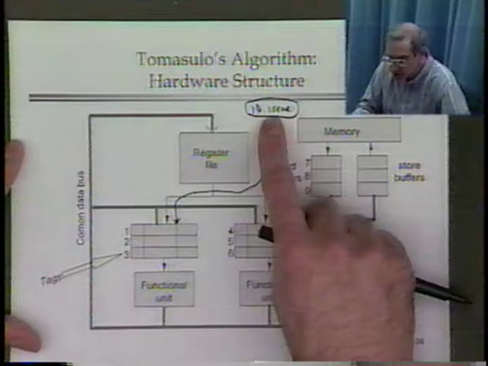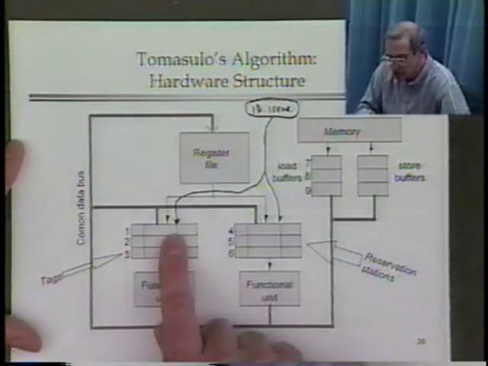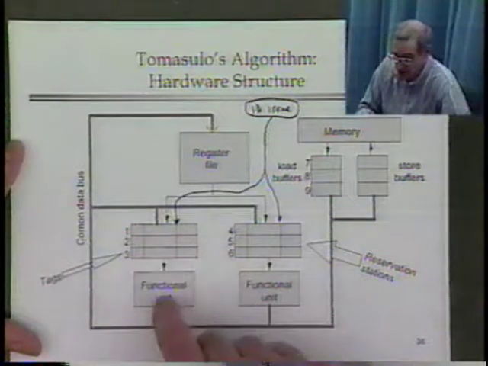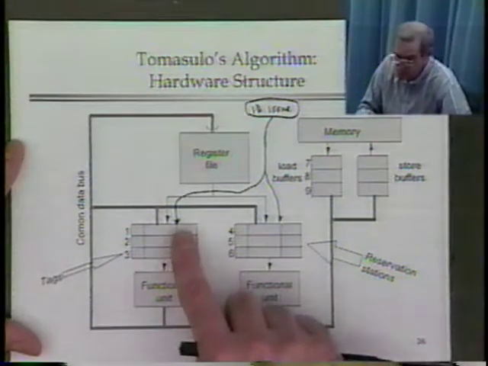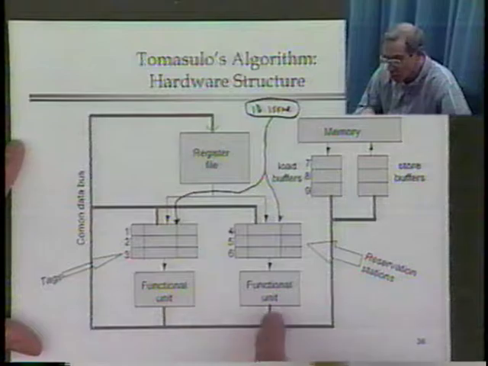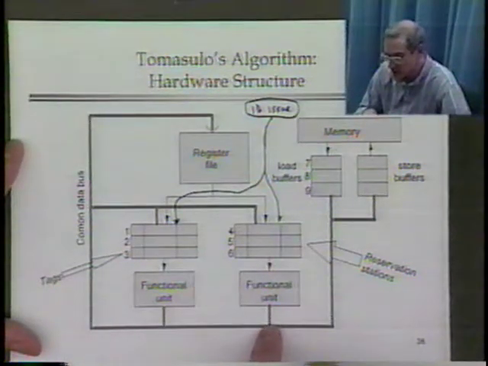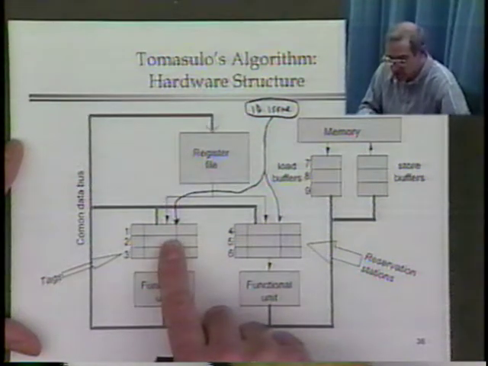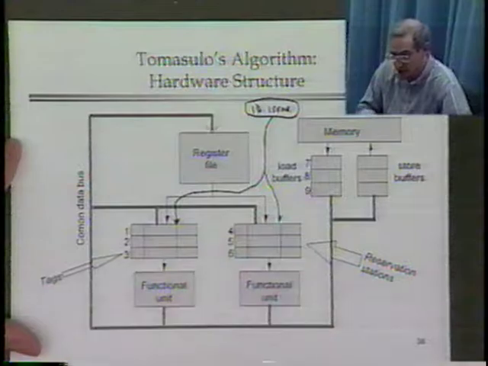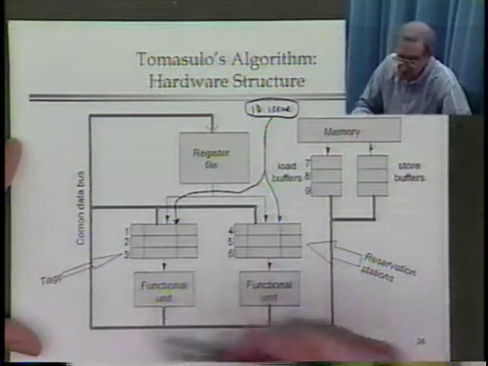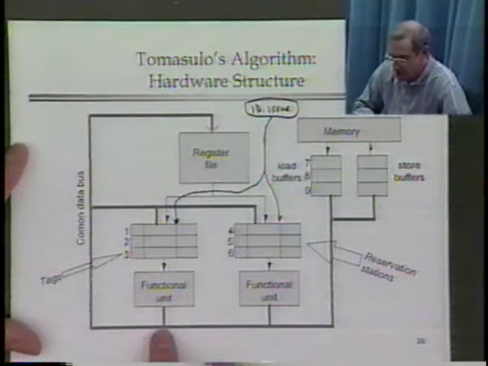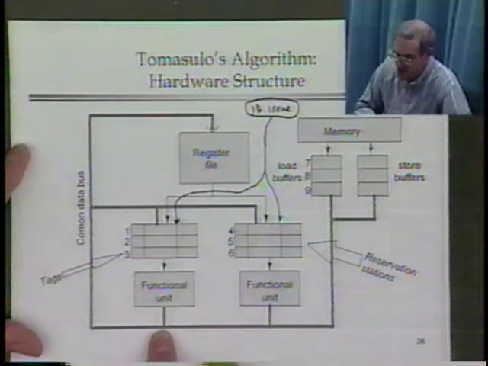So in fact, what I do is issue the instruction to the reservation unit and mark that operand as, number one, unavailable yet, so it can't get into the functional unit. But number two, I also mark it so I know which functional unit that register value is going to come from. So when it is produced, I can snag its value at the same time that it's being written back to the register file. In fact, this common data bus, this thick bus that you see running around the picture, is the way that you do that stuff at the same time.